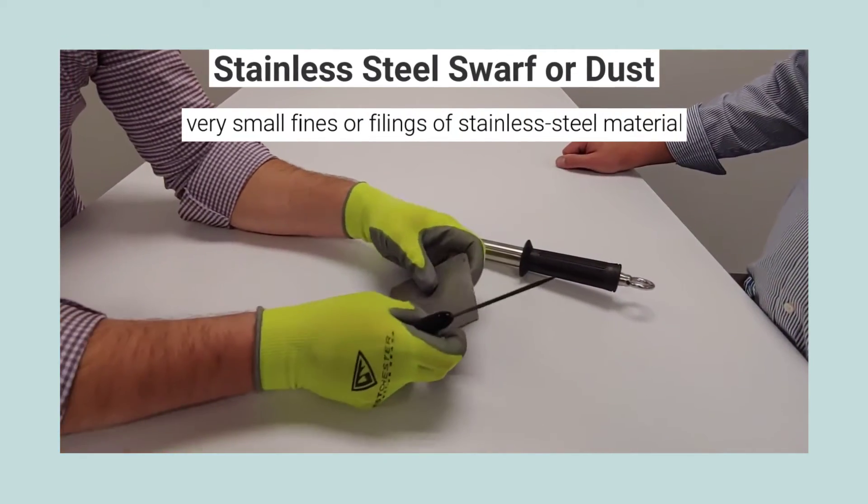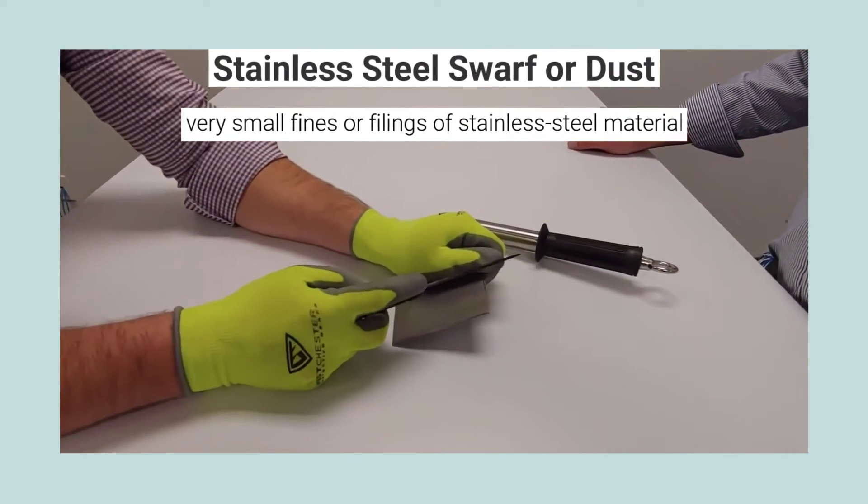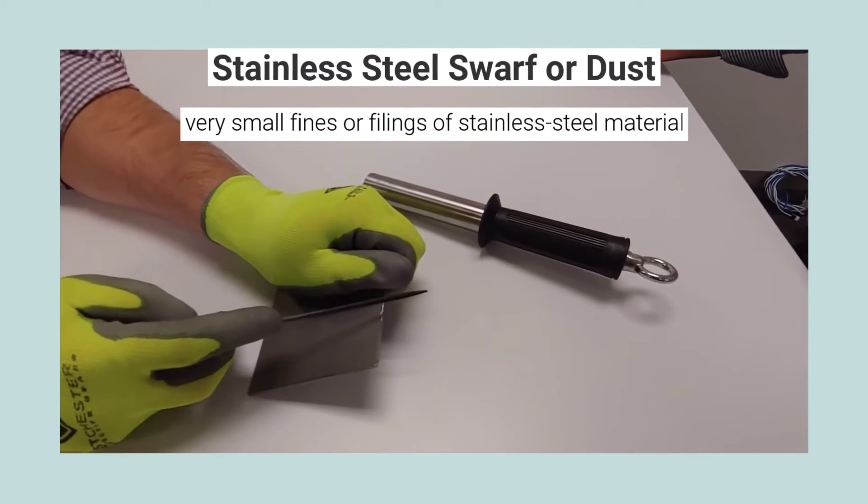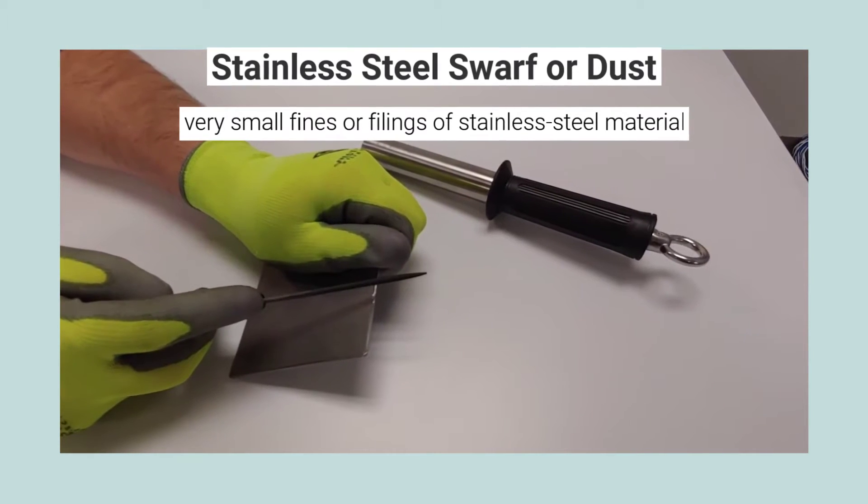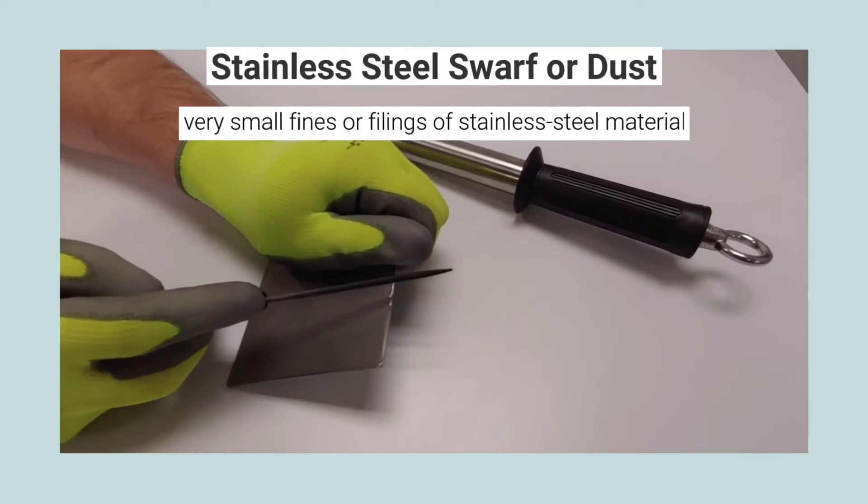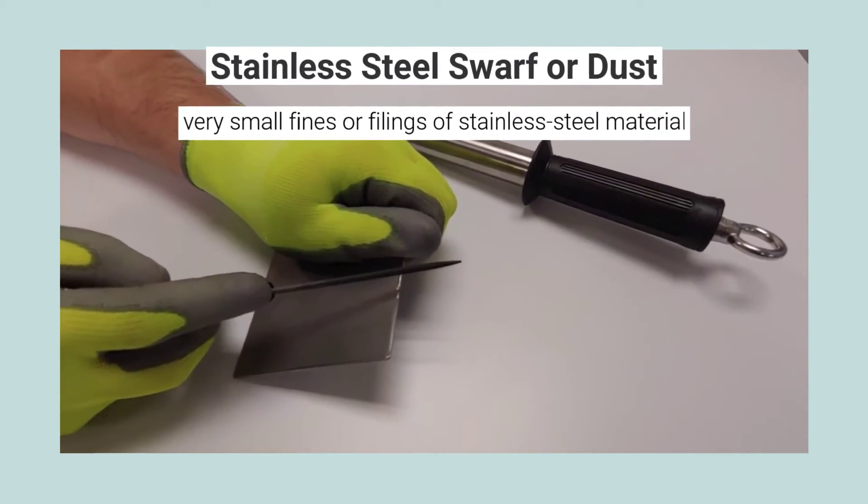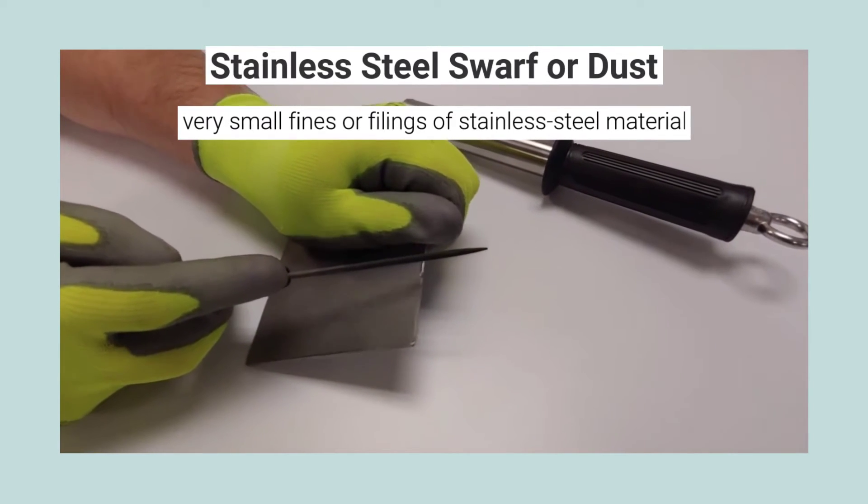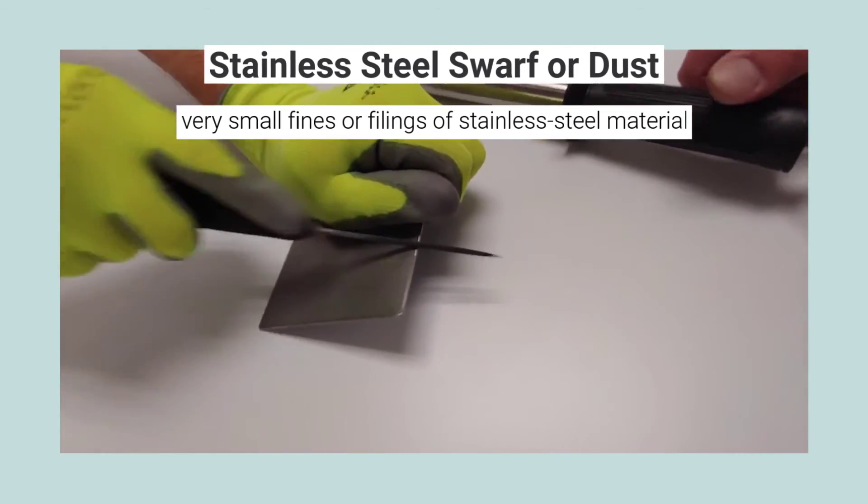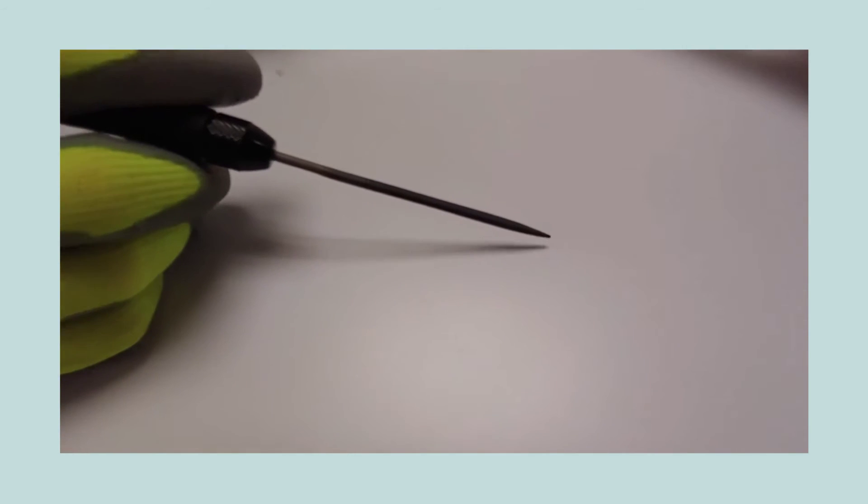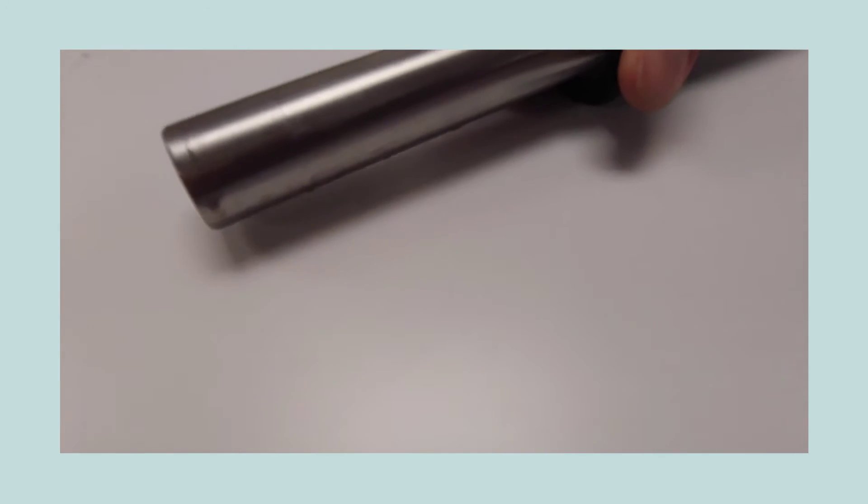This is a demonstration with the same stainless steel plate, and what I'm going to demonstrate here is the development of really small magnetic fragments that come off of moving parts in the process like valves, blades, mixers, and all sorts of moving parts in the food industry which are stainless steel.